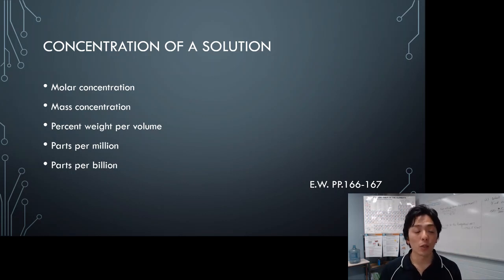You will be able to use these things here. What you see in this slide is molar concentration, mass concentration, percent weight per volume, parts per million, parts per billion. They are the units that you have to be able to work with and the calculations that you need to be able to do. And you do that using the ratio, which is called stoichiometry. That's what this 4.3 quantities in reactions subchapter is going to be about. Watch the other videos which talk about each one of these concentration of a solution units specifically. Make sure you go watch that, and make sure you get used to how to use mathematics in a chemistry context.